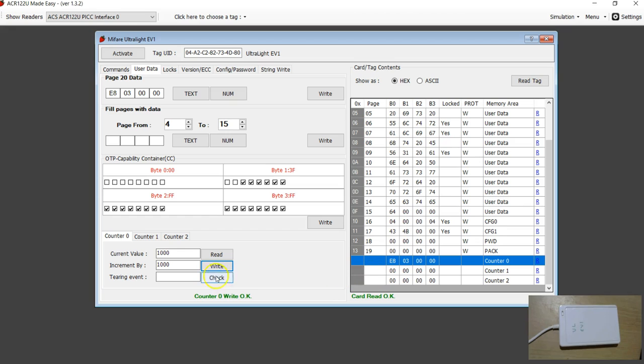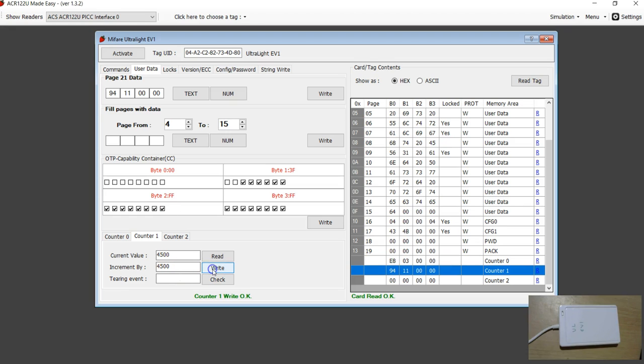So we are able to write. Likewise, you can use this counter to increment anything. In fact, there are 3 counters, and you've got more flexibility here. It all depends on the application you're trying to create and how you use these counters. I think that is all about the counters.